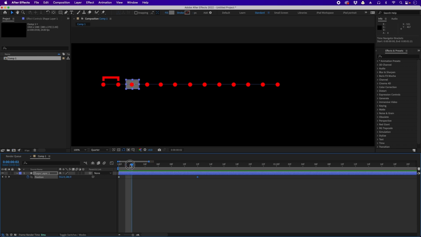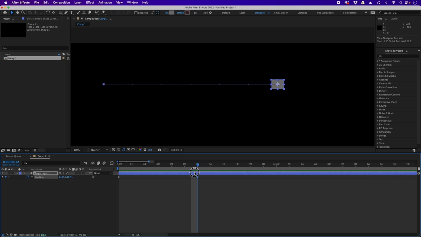From frame 1 to frame 2, it's still the same distance. From frame 2 to frame 3, it's still the same distance, and so on. Because every one of those frames has the same spacing, the way we perceive this animation is that it moves at a constant speed.